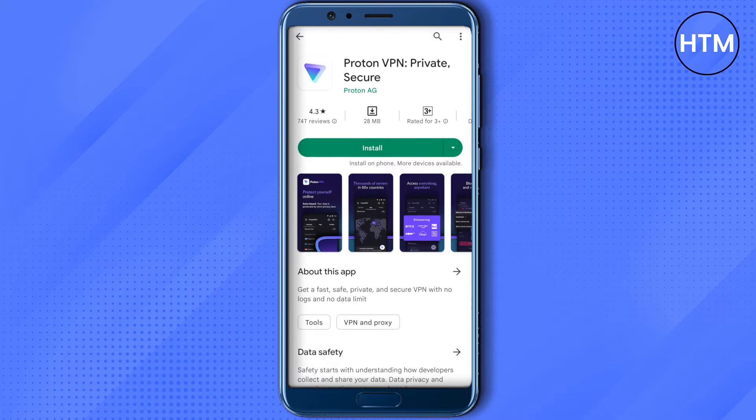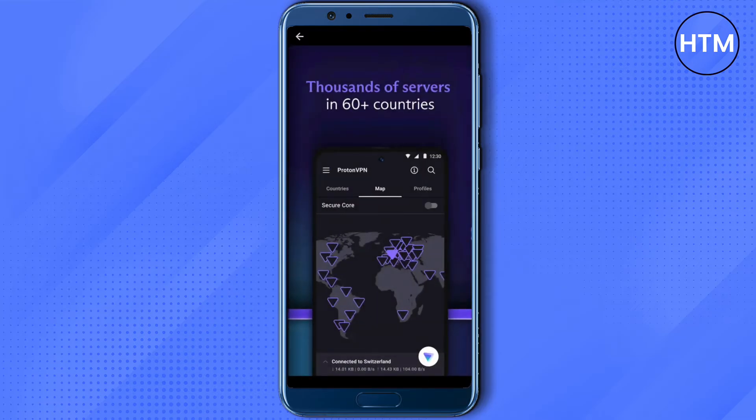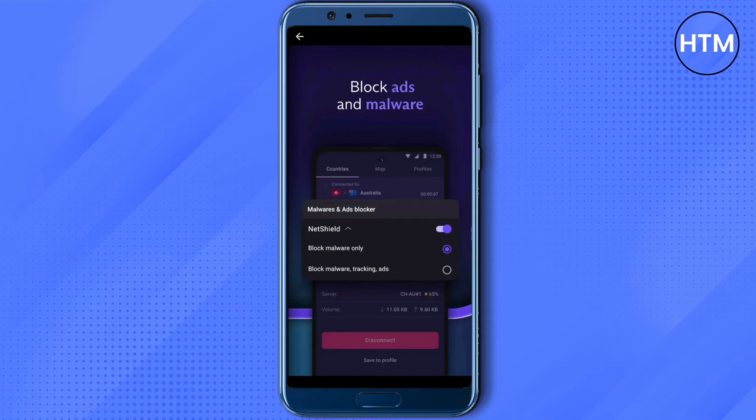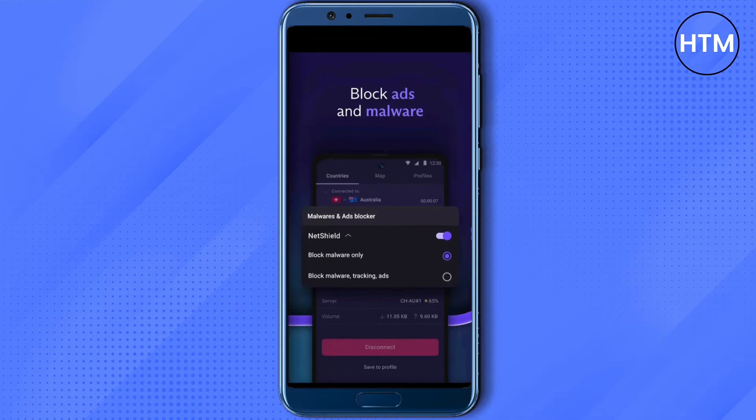For the free option, you can go to the Play Store or App Store and search for Proton VPN. It is the free one and it is also quite good — you have plenty of servers to choose from, and security-wise it is also good. It blocks all the unnecessary things on your device and all the spoofing and hacking attacks on your device.